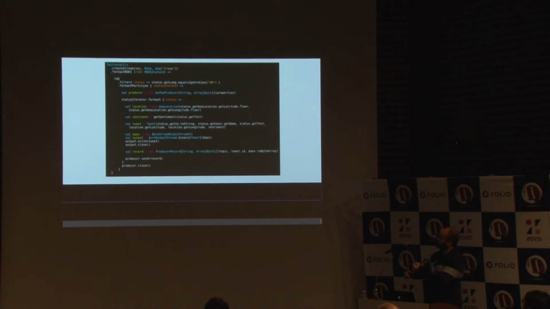We get the latitude, we get the longitude, and we normalize it, so we convert that to the lowest integer.